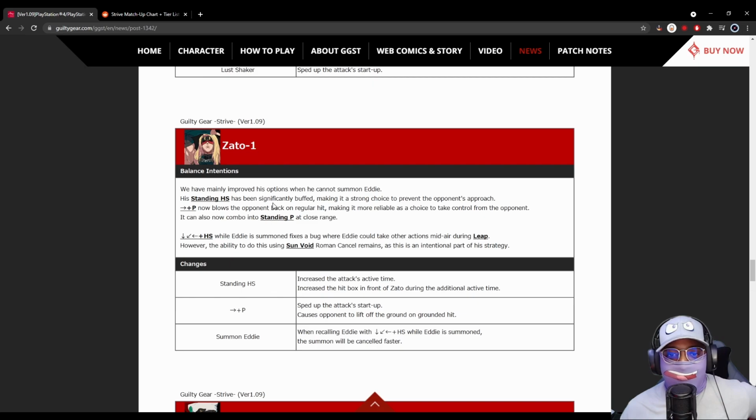We mainly improved his options when he cannot summon Eddie. His standing HS has been significantly buffed, making it a strong choice to prevent the opponent's approach. Plus P or P now blows the opponent back on regular hit, making it more reliable as a choice to take control from the opponent. It can also now combo into standing P at close range.